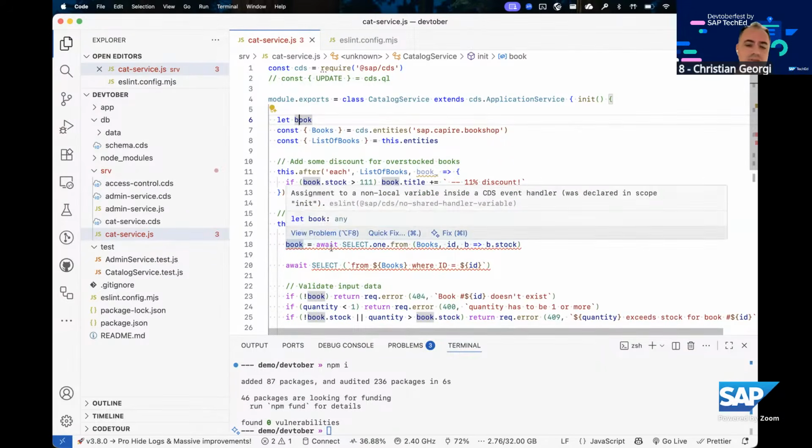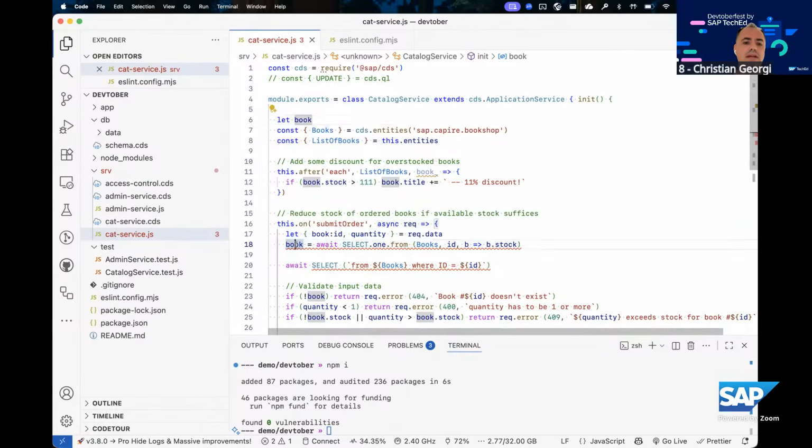Never, or at least try to never, store state in a more global variable and then use it in an event handler. Like storing it from one event handler and then using it in another event handler, like we've seen here, because that thing is stored in here and used in here.